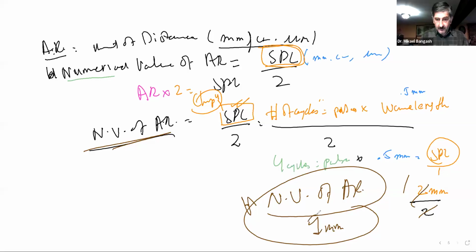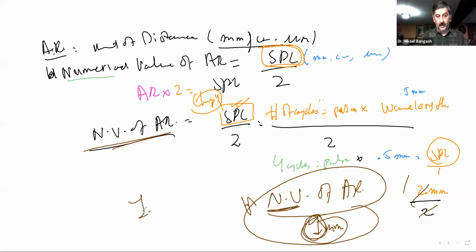And then from that, being asked to just calculate the exit resolution. The only thing you need to know is how we calculate the numerical value of your exit resolution. Because in this case, this 1 millimeter here was going to be the numerical value. It's a number, right? 1 is a number.